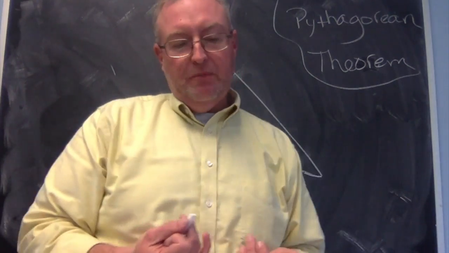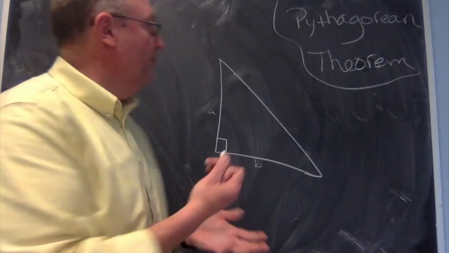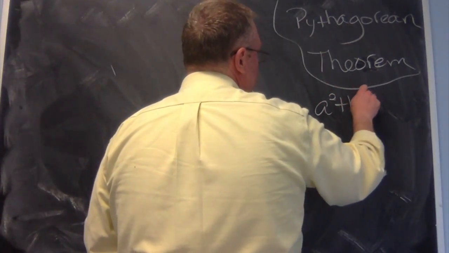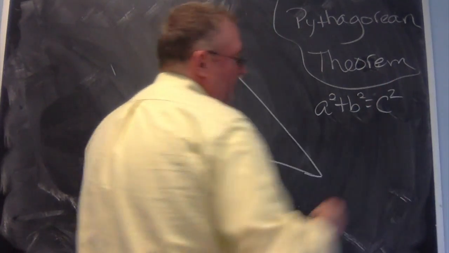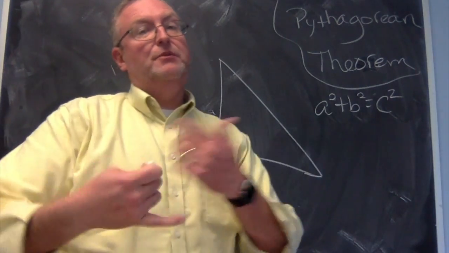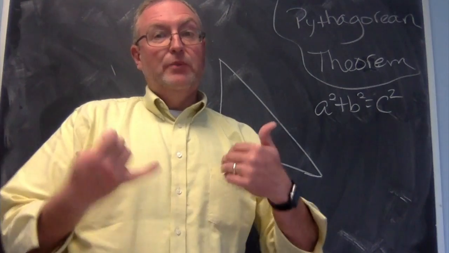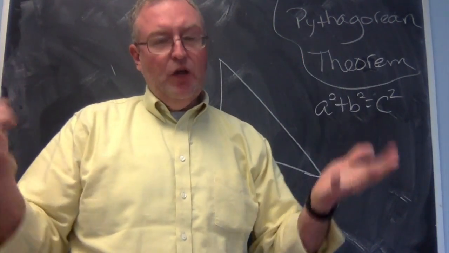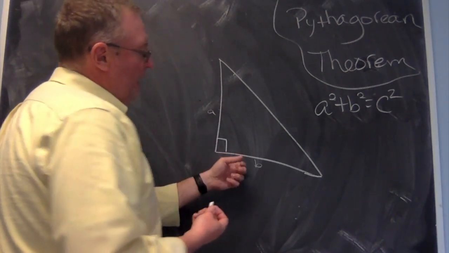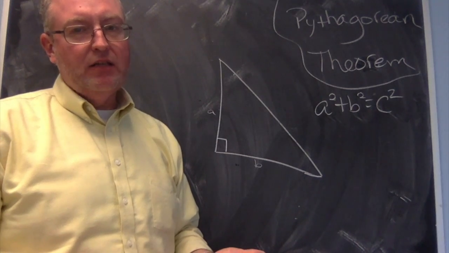Here's a formula that Mr. Pythagoras developed, which is the Pythagorean theorem: a squared plus b squared equals c squared. You say, why are you talking about geometry in the middle of algebra? Because it has to do with all the stuff that we're doing right now, so it prepares you for next year. But we have to use square roots. They can tell you the lengths of the 2 legs, and if they do, you'll be able to solve for the hypotenuse, the long side.